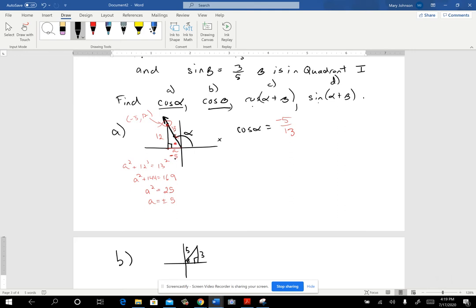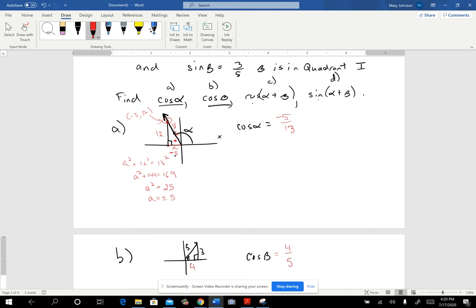So make sure you label it correctly. Sine is opposite over hypotenuse. So the 5 is on the radius of the circle, if you're thinking about it like a unit circle. Then we need the cosine of that angle, so we need that missing side. Now this one, I don't think you should even have to use the Pythagorean theorem. You should recognize this is a 3, 4, 5 triangle. Or you could use the Pythagorean theorem to get there, and then the cosine would be adjacent over hypotenuse. So it would be 4 over 5.